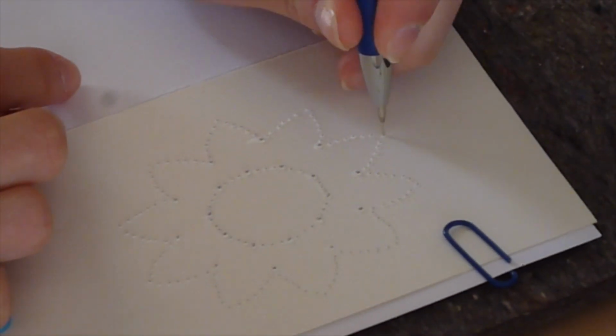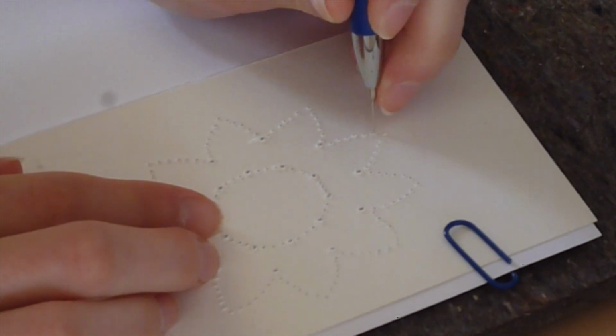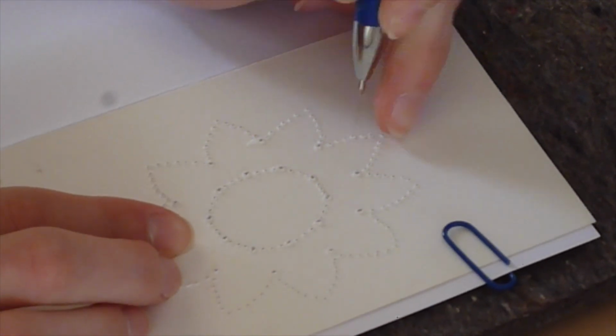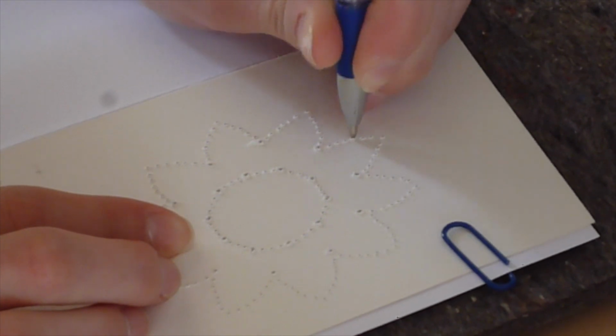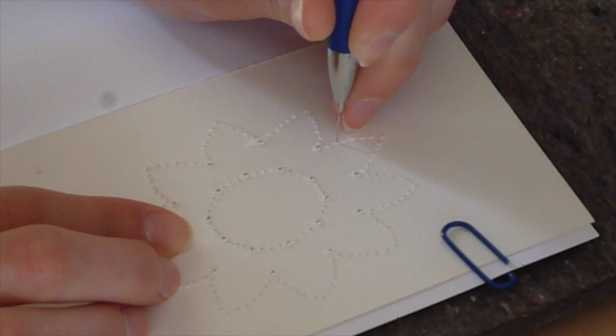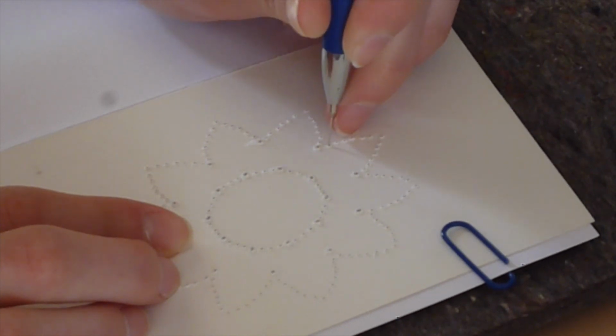Prick the holes as marked on the template. Some holes should be bigger, because they need to hold more threads, so move the object you use to prick the holes somewhat to make them bigger. These holes are also marked bigger on the template.